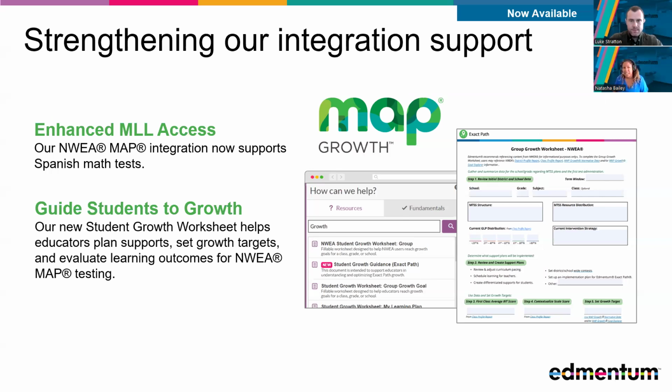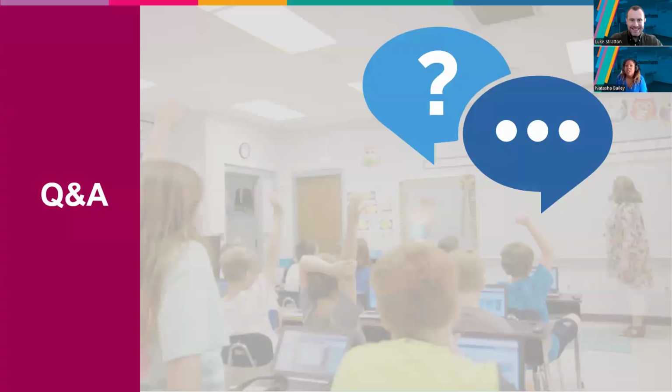So those are the main updates that I wanted to walk through at this point. That is everything in terms of ExactPath, whether you have the manual upload, whether you have the API integration as well. So I'm going to open it up now in terms of our Q&A. So Luke, do we have any questions that need answering today?